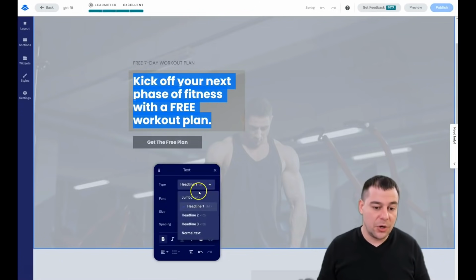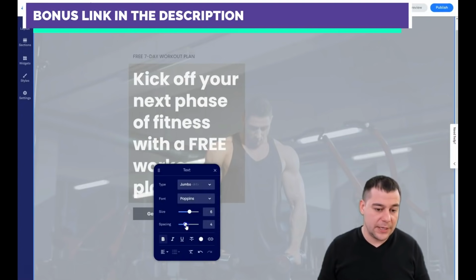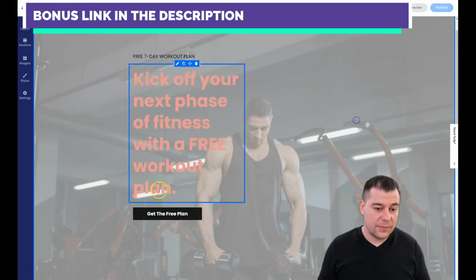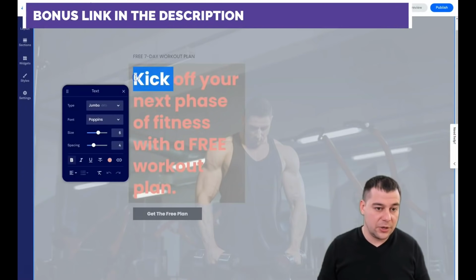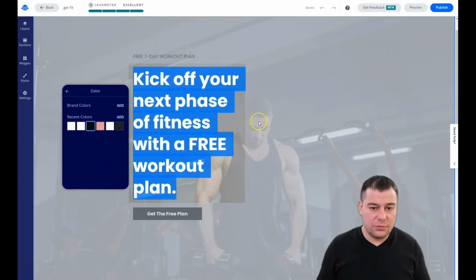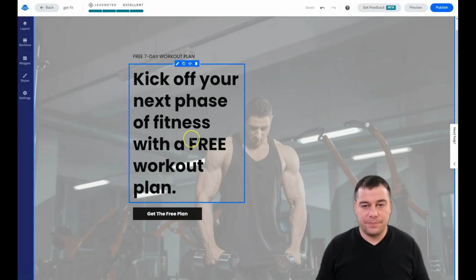You can make it small, or let it be jumbo. You can use more spacing. You can change the color of the text. No, that's not good. Well, actually, if you have ever used any Word from Microsoft software, you will easily edit the text.